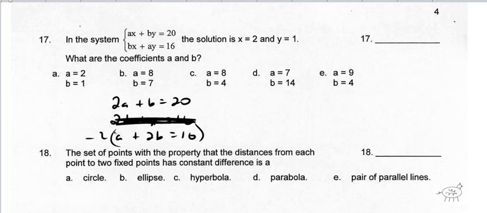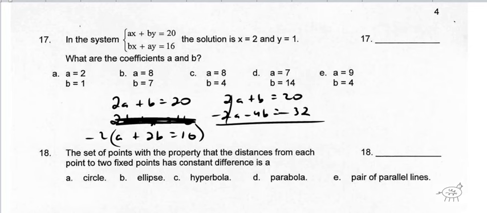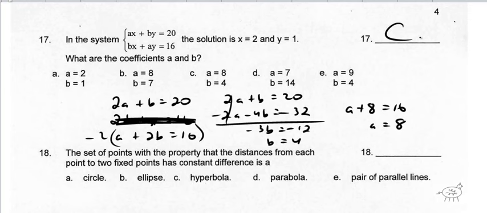Again, on the calculator I would use polysimul, I would not be working on systems of equations. But this is easy. It's probably just as fast. Anything bigger than that, you want to use your calculator. Anyway, you get 2a plus b equals 20, and negative 2a minus 4b equals negative 32. So it gives me negative 3b equals negative 12, so b is 4. And then plug that into, doesn't matter, the second one here. So we get a plus 8 equals 16, so a is equal to 8. So 8 and 4, so the answer is C.